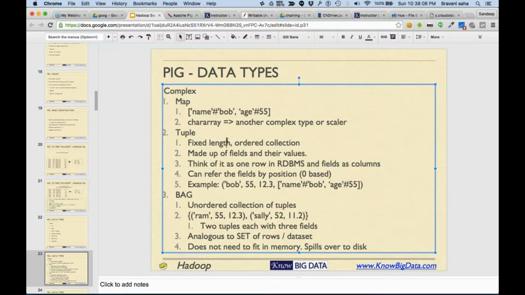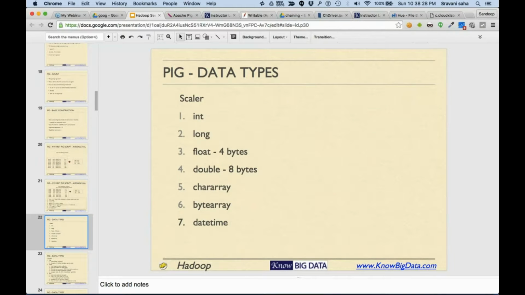Next is tuple. Sometimes each individual value could be like an array of other values. Scalar is a simple primitive type of data, like integer, long, float, decimal, double, which is not complex.